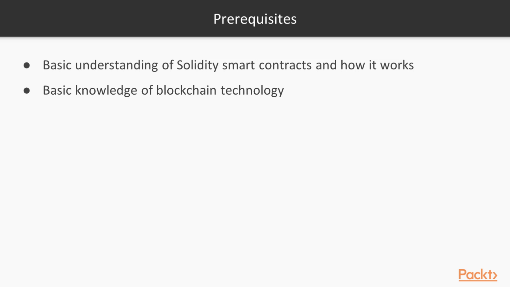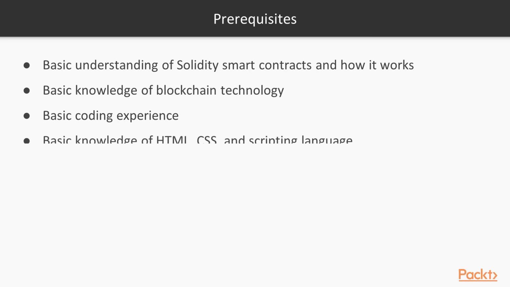What are the prerequisites? Well, we will be needing at least a basic understanding of Solidity smart contracts and how it works. If you don't know, you can catch my previous course regarding blockchain development for beginners, where I have explained about Solidity. We will also need a basic knowledge of blockchain technology. We need to have a little bit of coding experience, at least basic experience, good enough to know at least the basic syntax, right? We will also need a little bit of knowledge in HTML, CSS, and a scripting language.